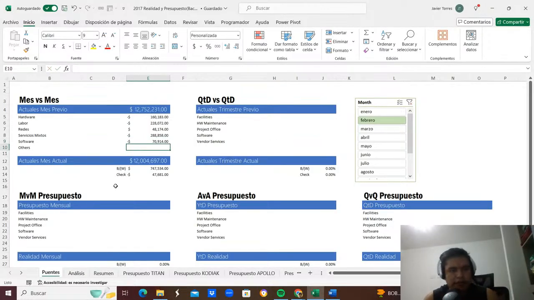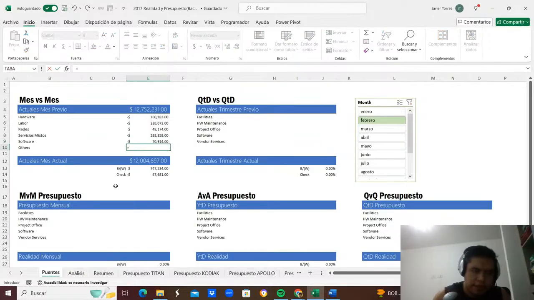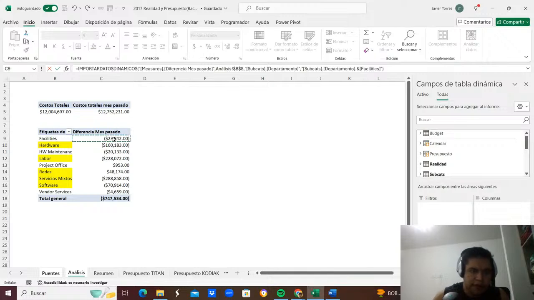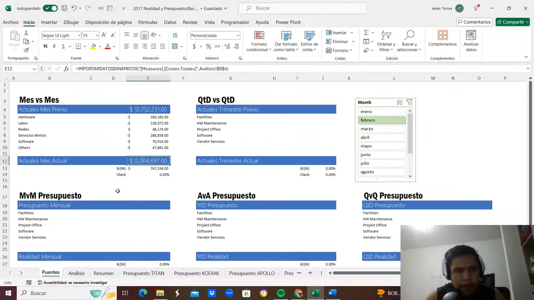So I think this is enough, and the others will be this plus this plus this and plus this one. So actually, as you can see, there is no difference here.